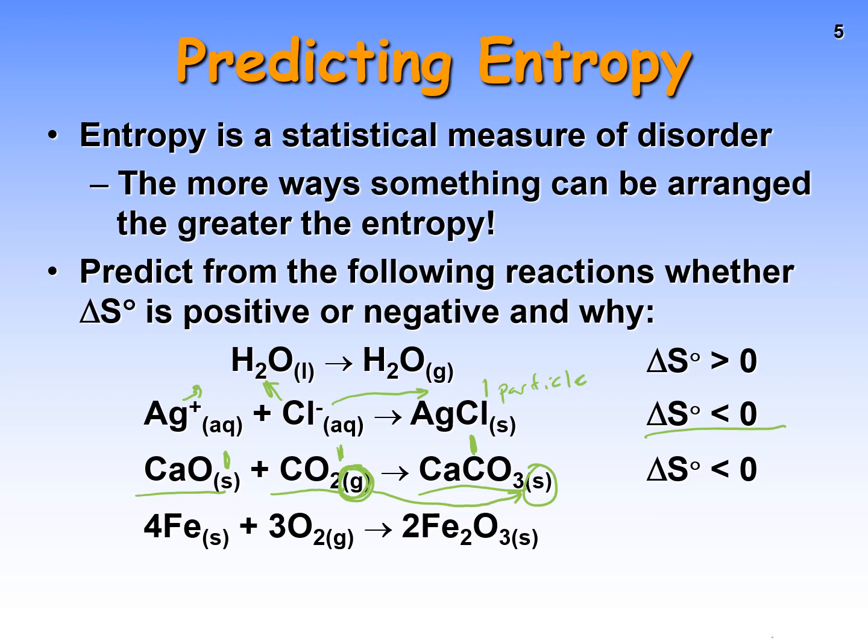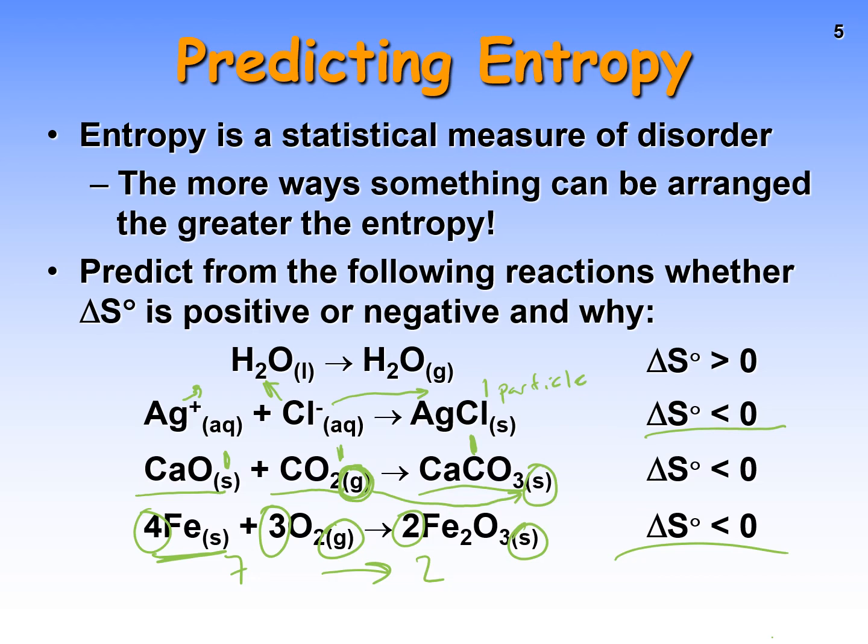All right, last one. Similar to the last one, negative, because we have a solid here. We have 4 of them reacting with 3 O2s going to 2 products. So effectively, we're going from 7 things to 2 things. Well, that's definitely becoming a more ordered system, not to mention the fact that we have a gas going to a solid product. So we can usually predict what sign we should expect just by looking at the reaction.